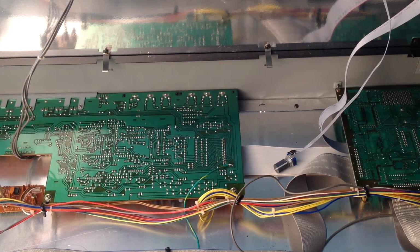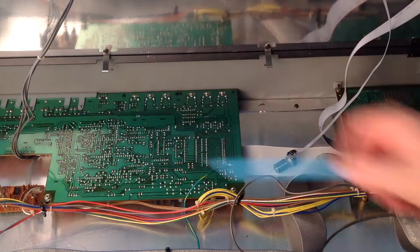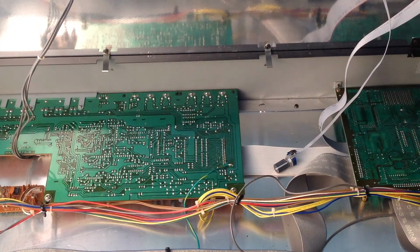So the first option I thought about was effectively reusing the contrast pot for the original screen, which is this group of soldered components on the input-output board. Now, I've had the board out and I've had a good look at it, and it probably would involve me breaking a lot of the original circuit tracks to make that solution work. And I'm not too keen on doing that, because when you start breaking circuit tracks, you run the risk of breaking something else as well, which is predominantly why I'm not so keen on that.